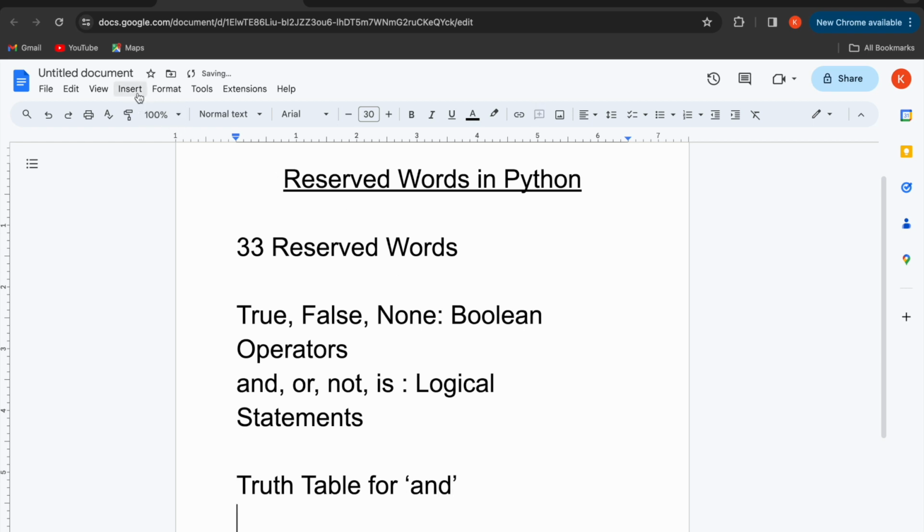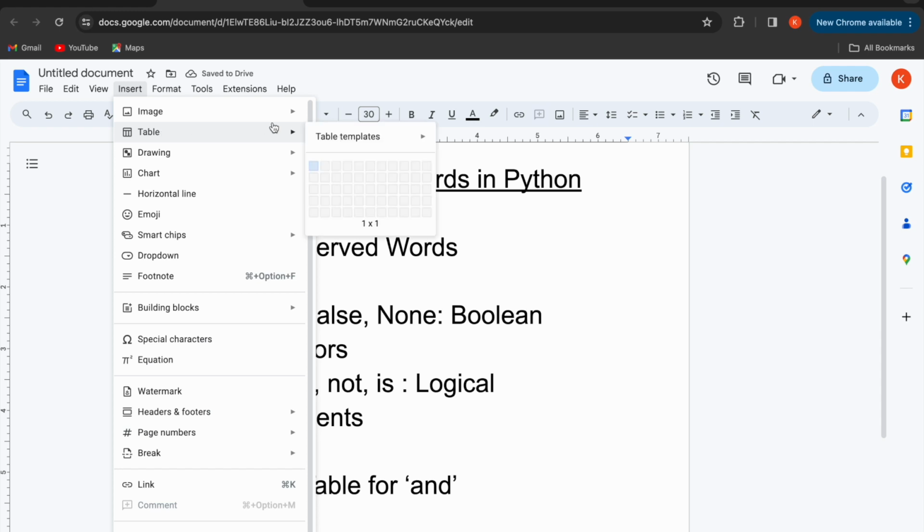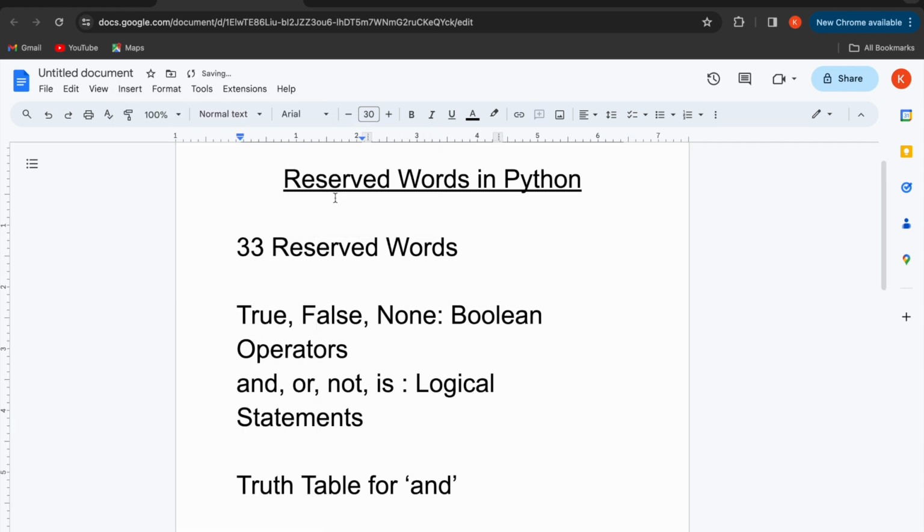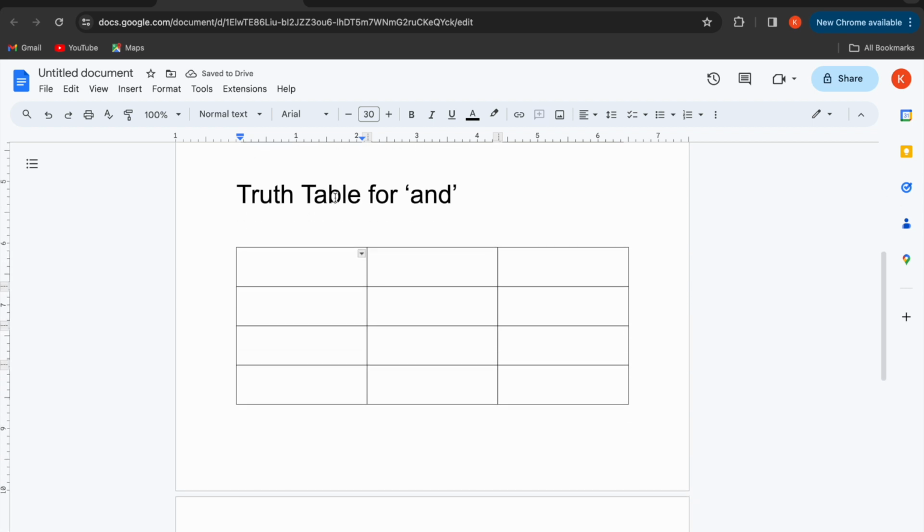So now if you go to insert table, for the truth table for and, we would have a as one variable and b as another variable. The third column, a and b.